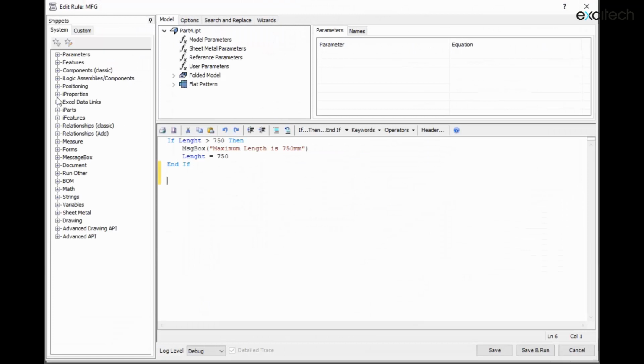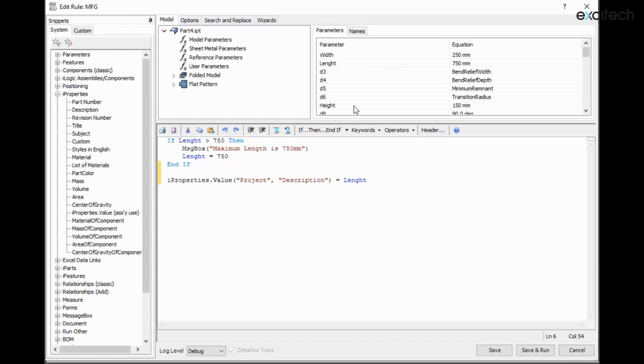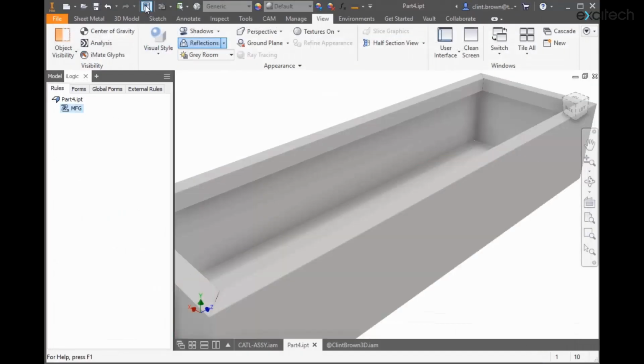Okay, we can also go in and look at the iProperties. So maybe I want my description to always be equal to length times width times height. To do this, I'm just going to say that my iProperties value for description equals length times, then I'm going to find width, and then I'm going to add in times height. So you see I'm combining text fields with my parameters, and that iProperties description came directly from a snippet inside of my rule builder.